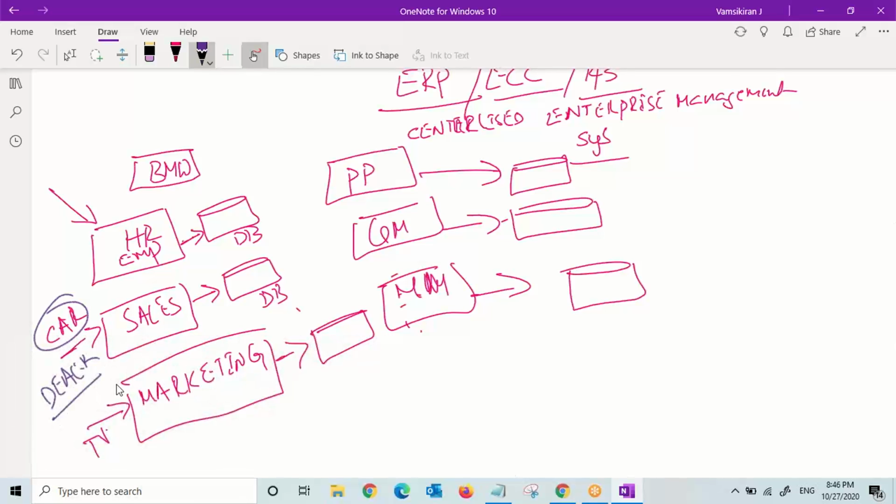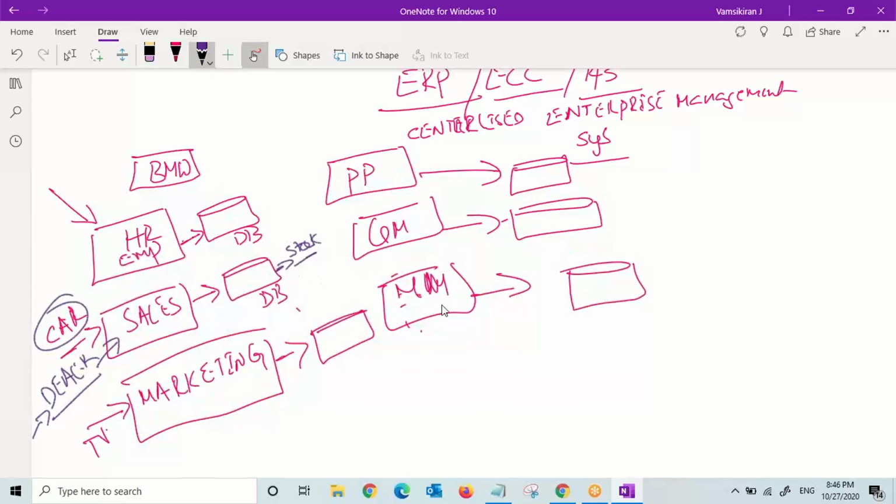Now it is Dasara time or Deepavali time, so dealers got lots of orders. Let's say a new BMW car has been released. The dealer is going to contact the sales department: Sir, can you please send 100 cars because we got lots of orders? Then the sales department is going to look for stock.